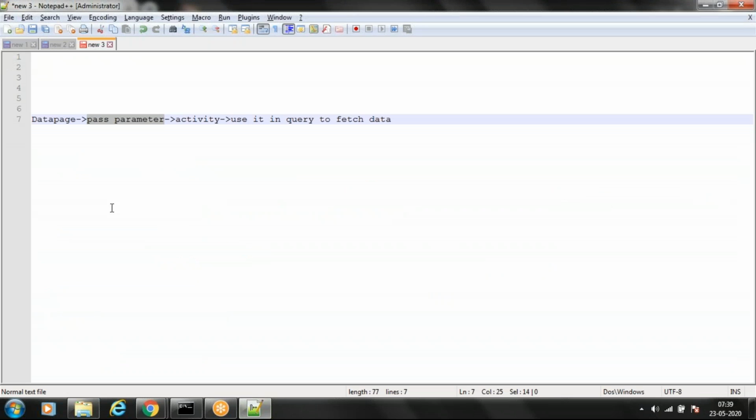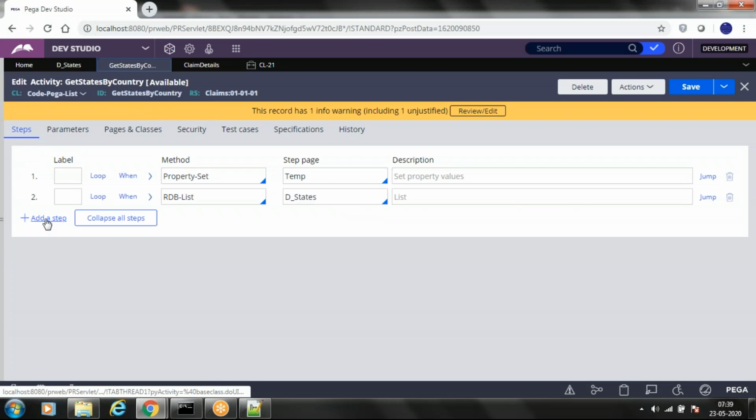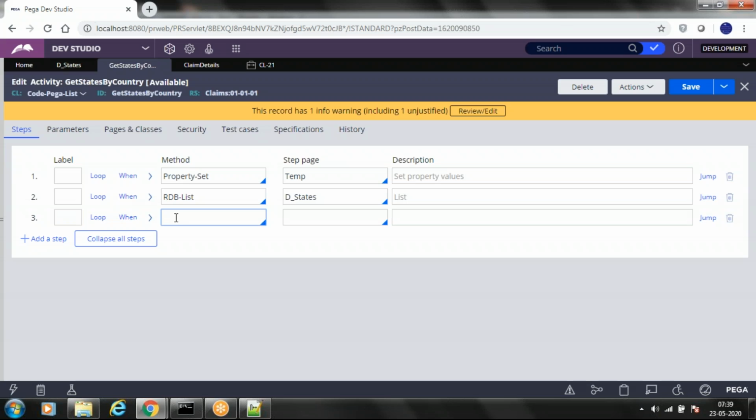So now you have a data page with a parameter, an activity with a parameter, and the data page passing the parameter to the activity. What is left? Just use it in the query to fetch the data. Let me use it in the query. If you're using obj methods like Obj-Open or Obj-Browse, any obj method, you can use the parameter here.